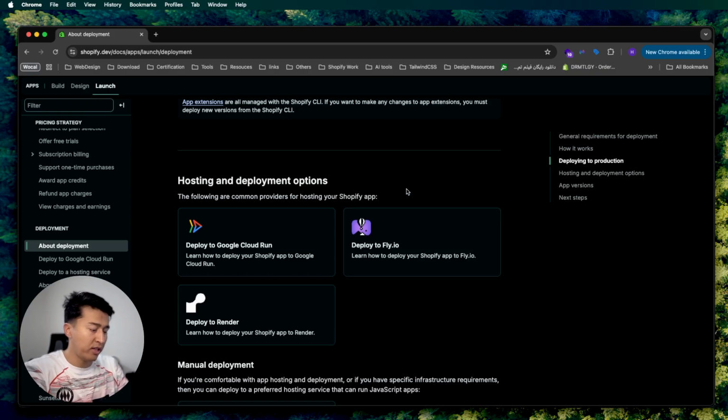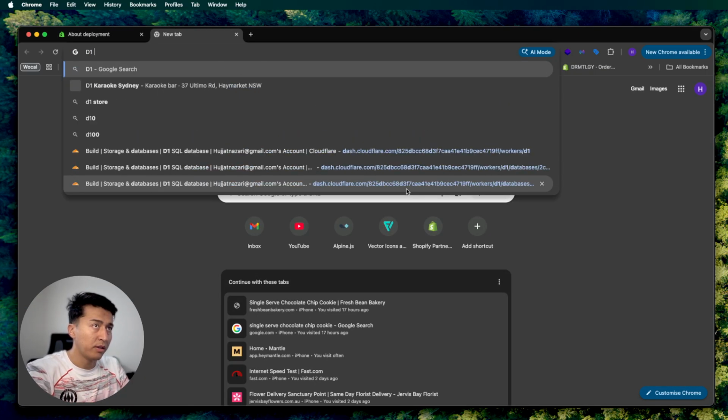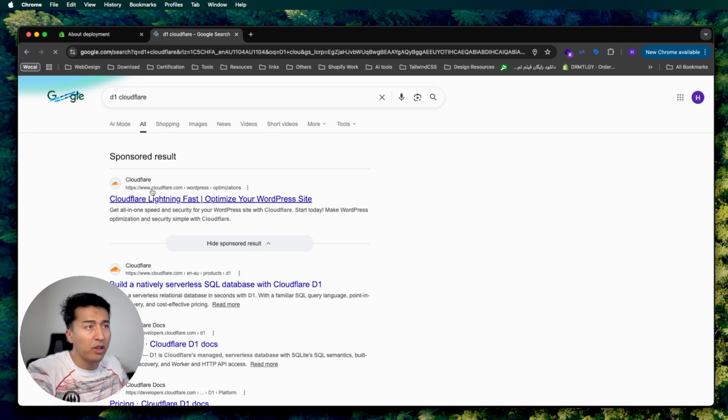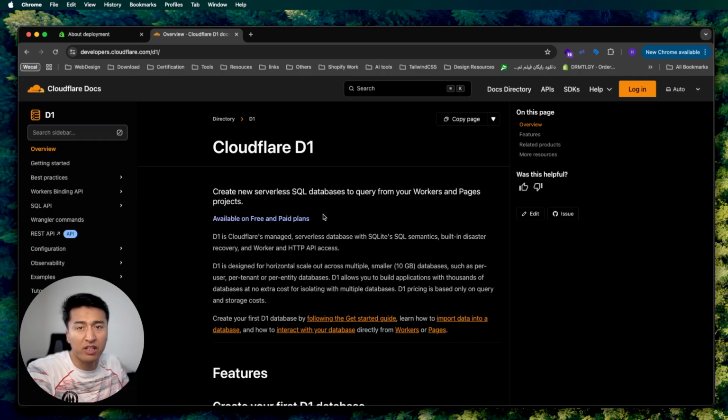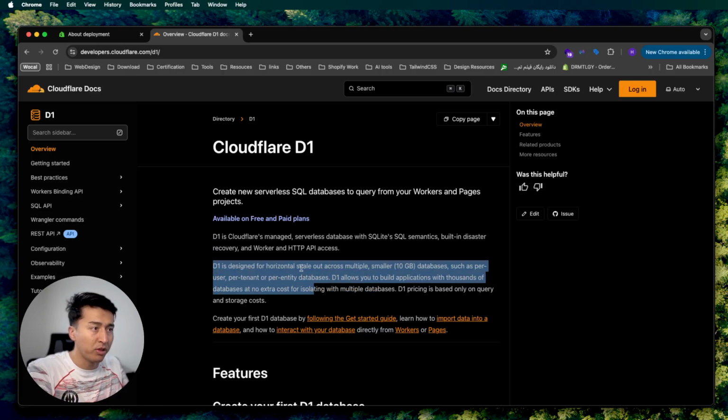Now fortunately there is a database called D1 from Cloudflare that you can configure, and you can use this. It has a very good documentation, and also the free tier is very good. You can have up to 1 million, I think, reads per day, which is more than enough for a simple Shopify app. And that is just for reading the database. The write is a little limited, but for $5 you can increase that to 1 billion, which is a lot. You can check the pricing there, but it has a lot of limits for the free plan, which is possible, but you have to change this.